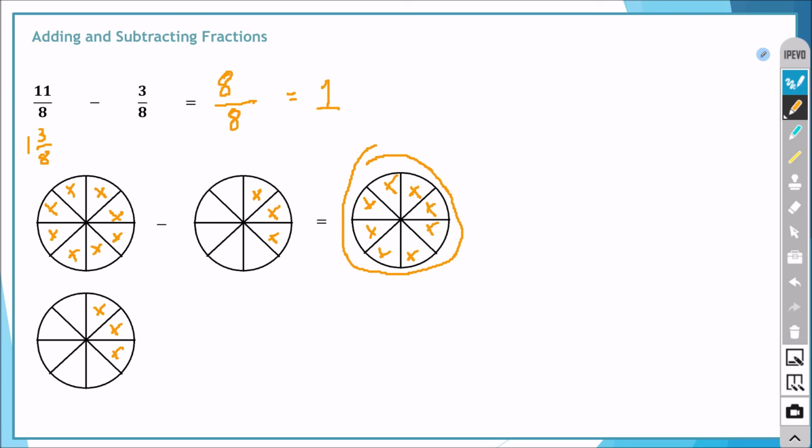So that's going to be it for today on a simple tutorial on adding and subtracting fractions. Next week we're going to be looking at slightly more complicated examples where the denominators of both numbers are not the same. So we might go through an example like 3 over 5 plus 2 over 10, for example. And how would you deal with an equation like this? And how would you get the answer?